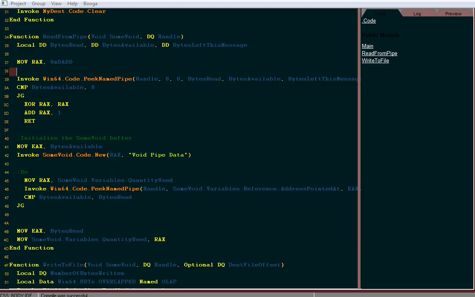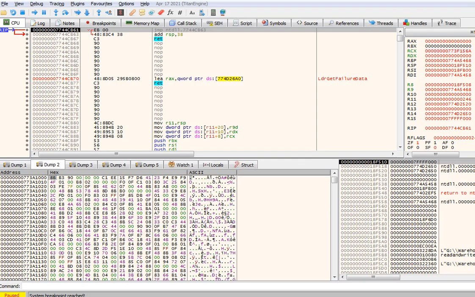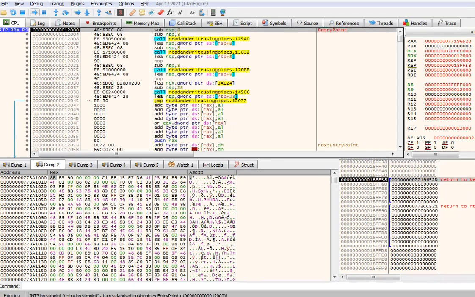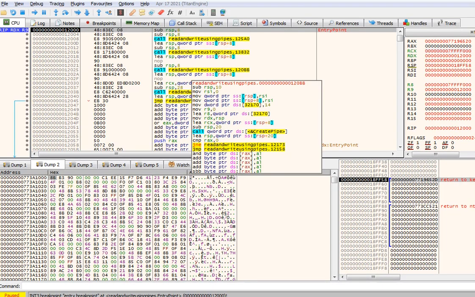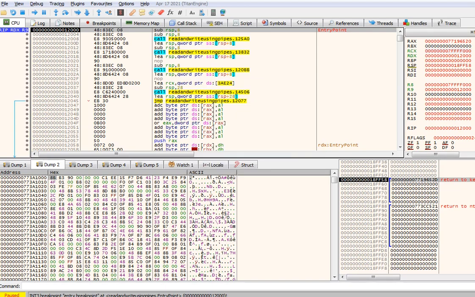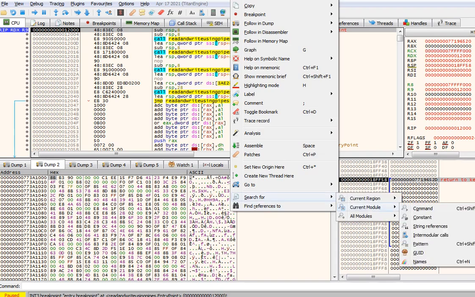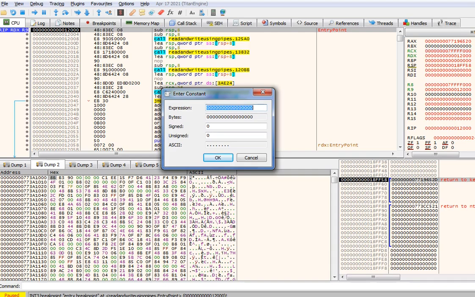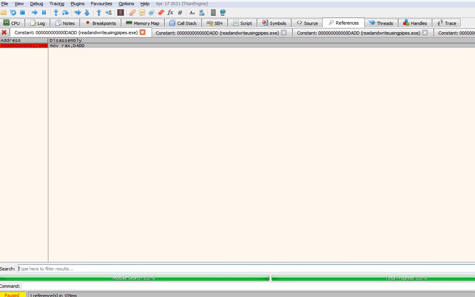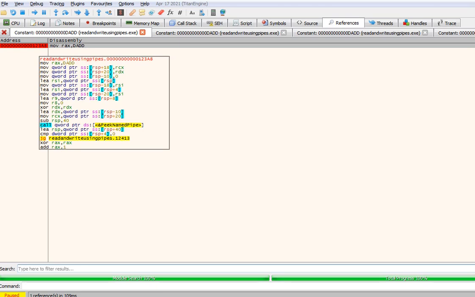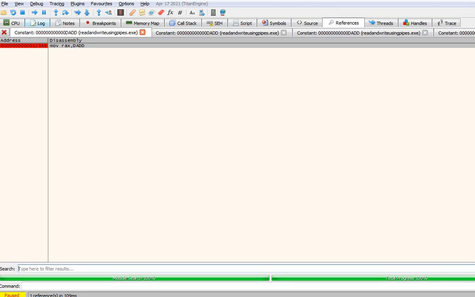Now I'm going to compile it, and now I'm going to go to the debugger. I just opened up the exe. I do have to press run to get it to the entry point of my program. That's just how this debugger works. To find that DAD, I do a search for current module, a constant. I retype in DAD. It's going to search for the DAD. It found it. And I already have a stopper put on that line. Sometimes it remembers my stoppers.